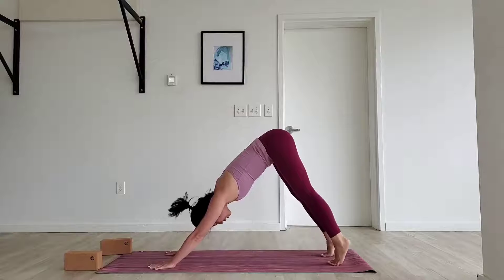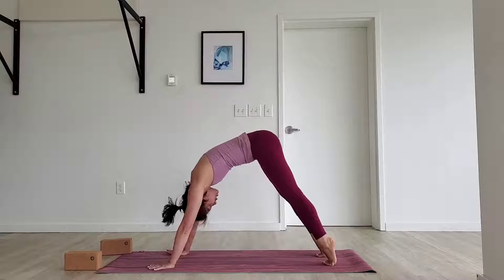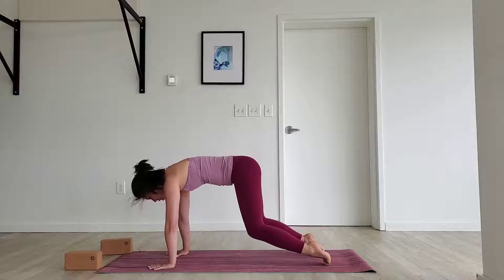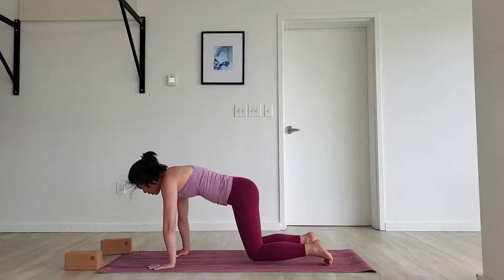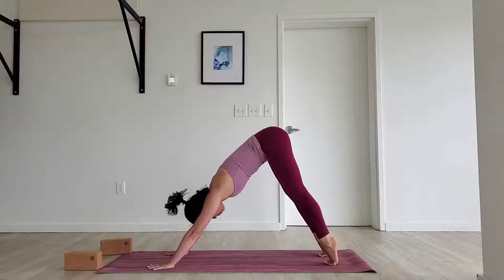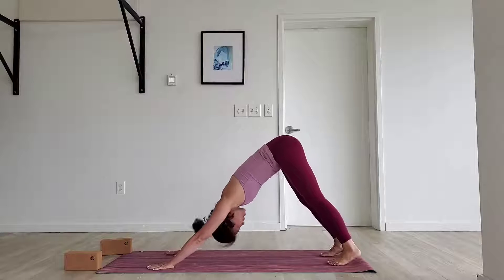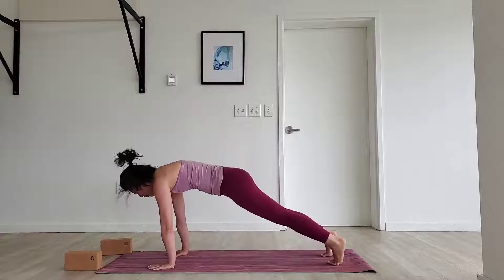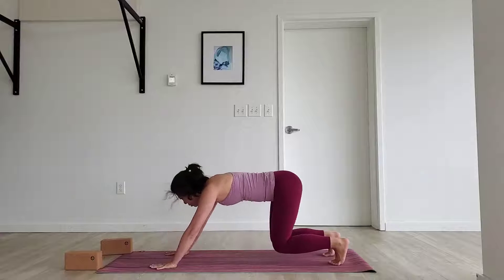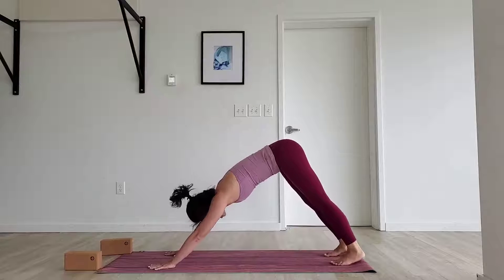Lift yourself up. Now let's place the heels down. Beautiful. Two more times — inhale, rise back up to your tippy toes, undulate yourselves forward, plank pose. Reach those knees down towards the ground, then bend those hips back towards the feet. Rise back up to tippy toes, then allow the heels to land in downward facing. Let's do one more: inhale, ripple yourselves forward into plank pose, allow the knees to hover down, hover in tabletop, send those hips towards the feet, rise up to tippy toes, and allow the feet to land. Awesome.